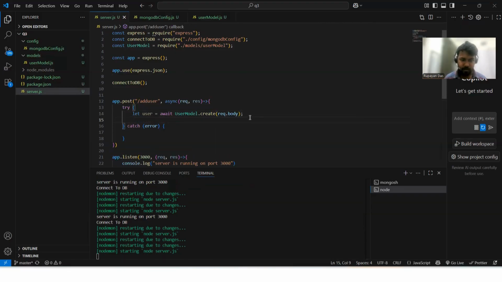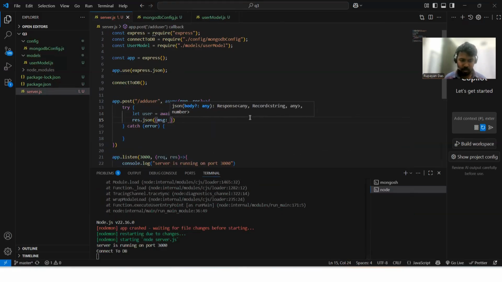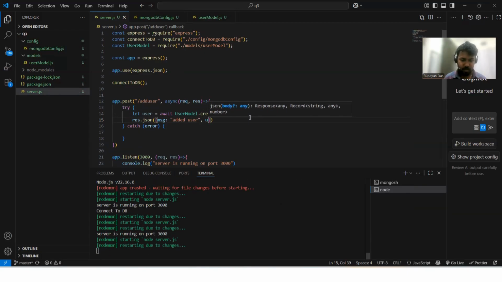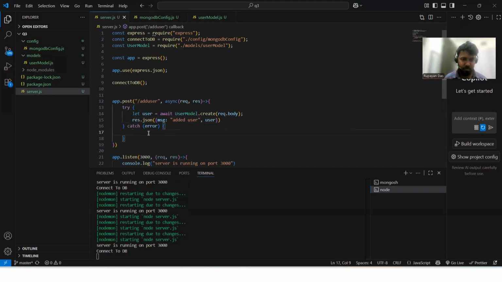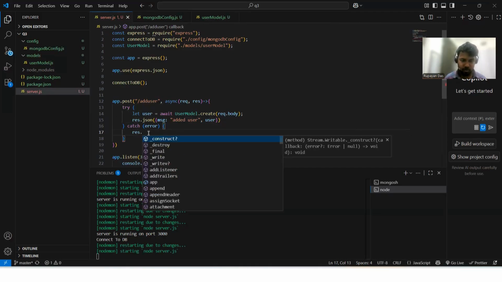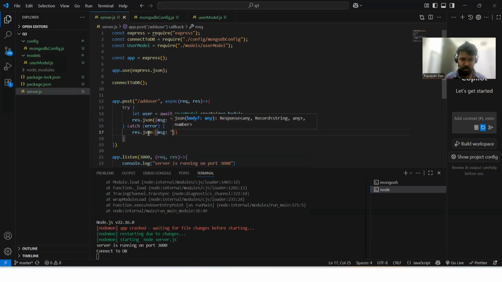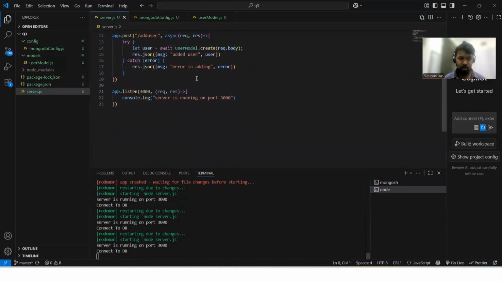Then I'll give the response with response.json, a message that the user is added, and show the user. If there is an error, we just print the error with response.json and a message.